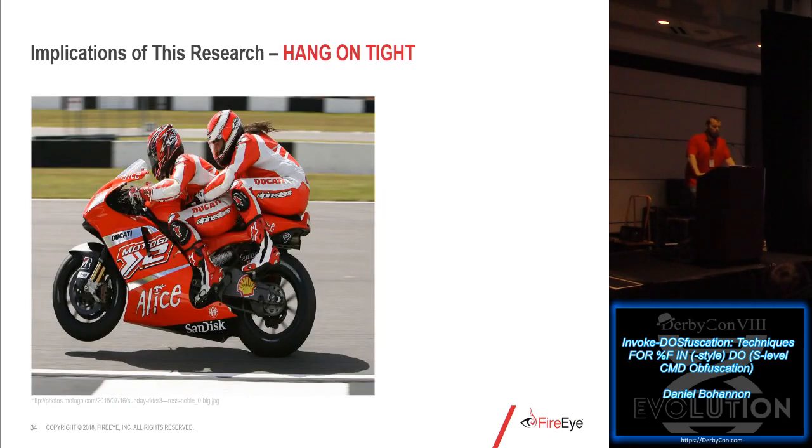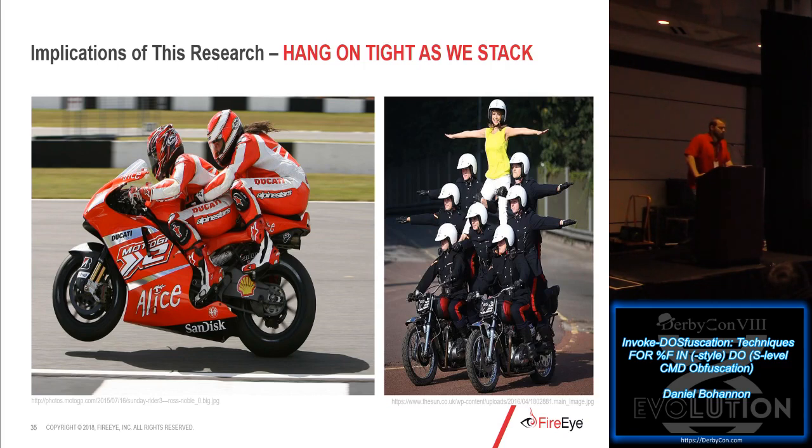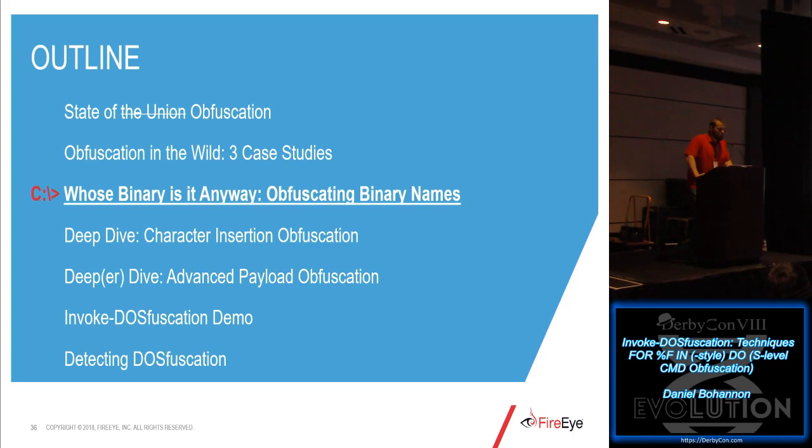So, hang on tight. I am very jet lagged and very caffeinated, so this is going to be a fun ride. I will be around afterwards for questions, and my Twitter DMs are open. But let's hang on tight and piece all of these things together and build something that hopefully will challenge some assumptions from both red and blue, and we'll learn how to start going about detecting this kind of obfuscation.